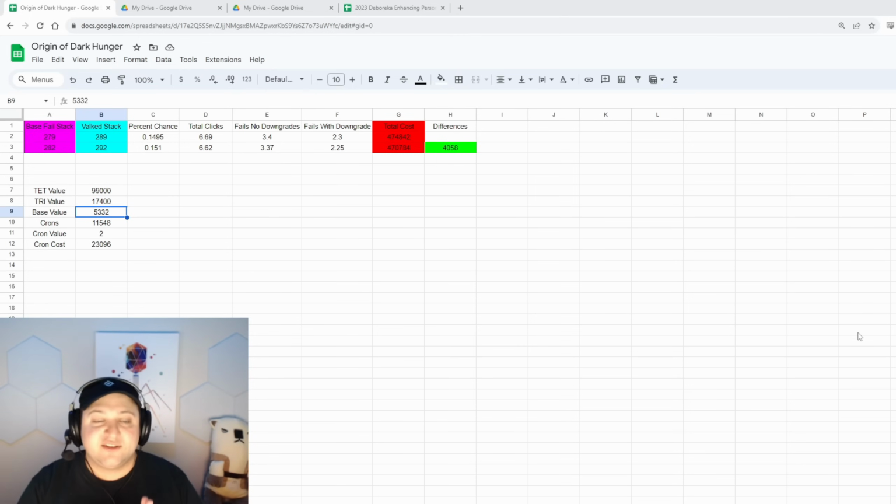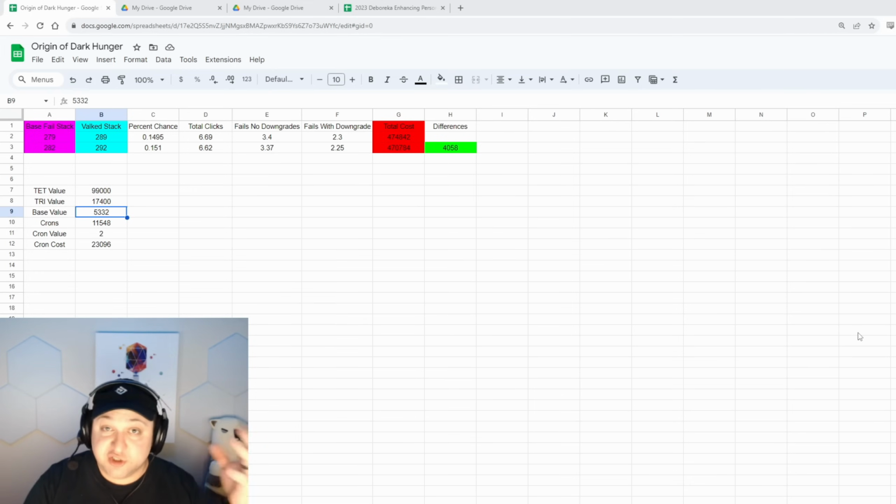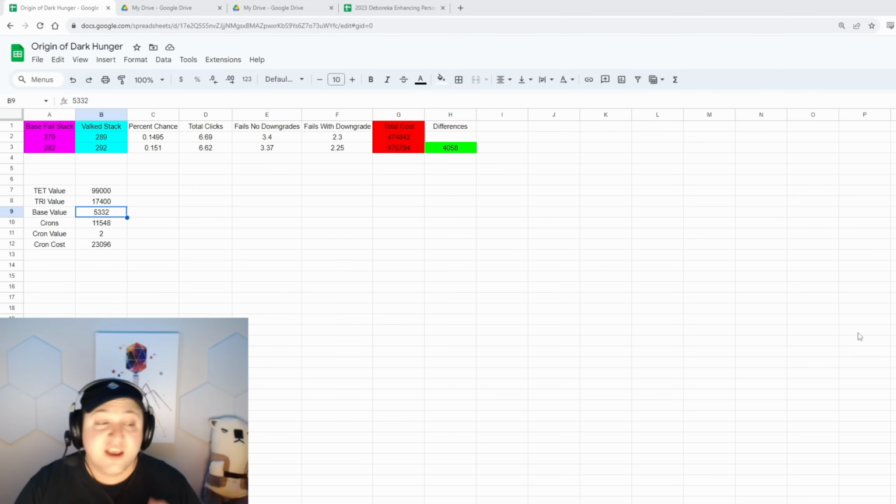The other way to do it is to look at a situation where you have a stack, you're about to click an item, and you're like, is it worth it to use the origin of Dark Hunger or not to boost the success rate before I click that item?